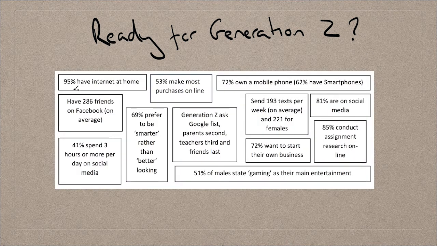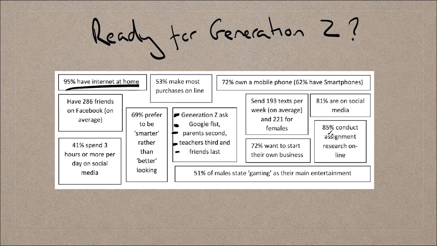Are you ready for Generation Z? This is the cohort of people that were born after the year 2000. You should be ready, because if you teach in the FE sector, they're going to be in your classrooms from next September onwards. Have a look at the table on the screen to see what makes these students quite unique. 95% have the internet at home. This is the generation that will ask Google first, its parents second, teachers third, and friends last.